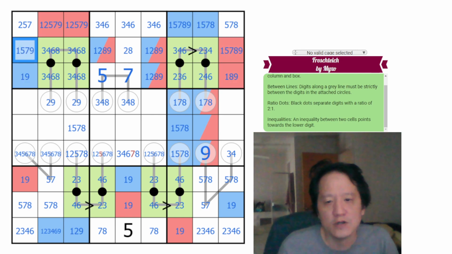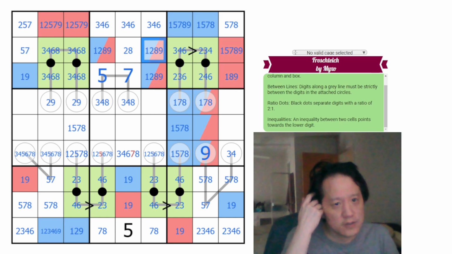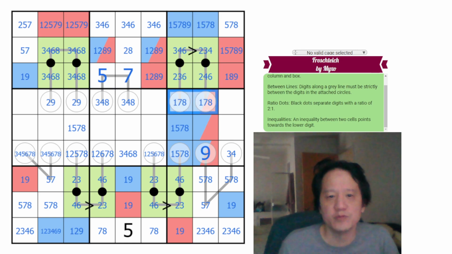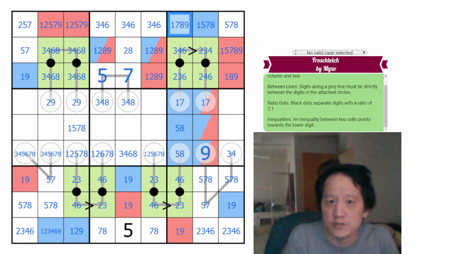So we know this can't be blue. This has to be the blue. So this cannot be blue here. This is 5 and 7. 1, 2, 8, 9. This can't be blue here. So this can't be 7. This can't be 5. This has to be 8 because the 7 has to be between them. So this becomes 1 and 7. So this can't be 1 or 7. This can't be 1 or 7. So there's no 5 or 8 here.